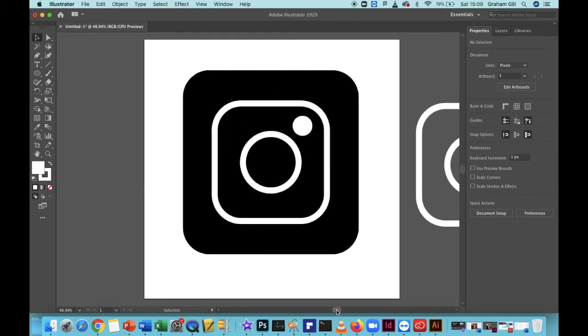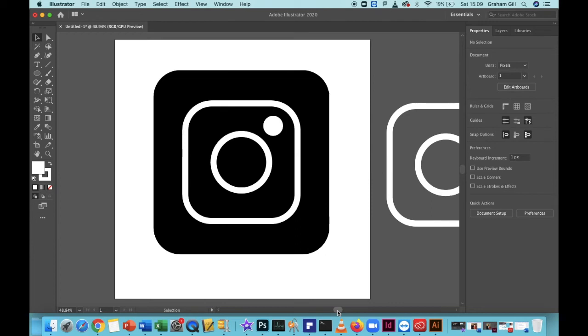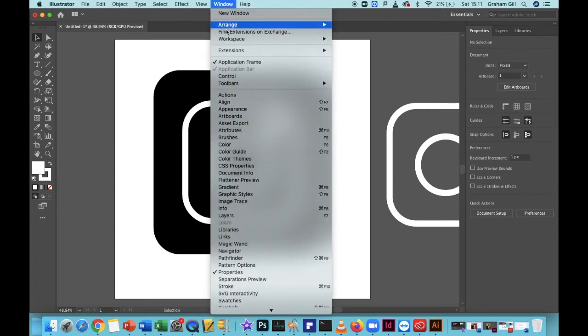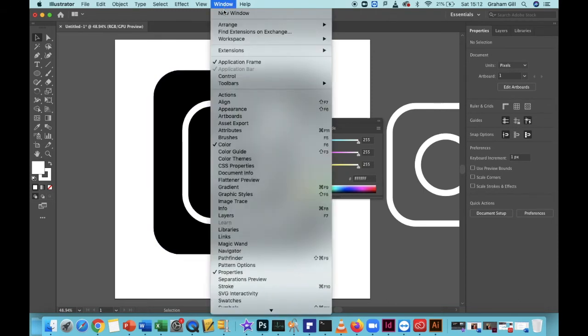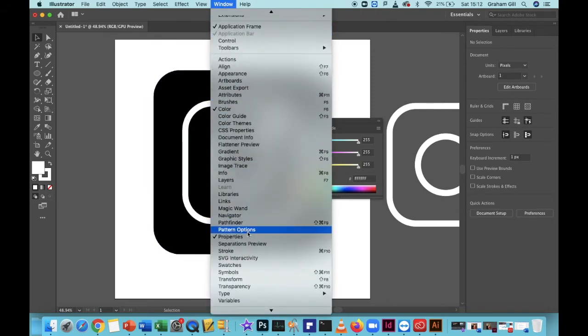Now focus back on your main logo. We're going to have to apply some colour now. To add colour, we're going to need to open some tools. To do this, click Window and select Colour. Click Window and select Swatches.